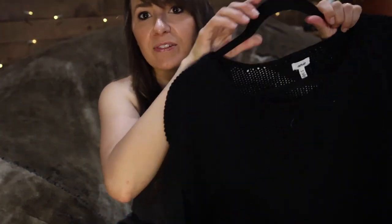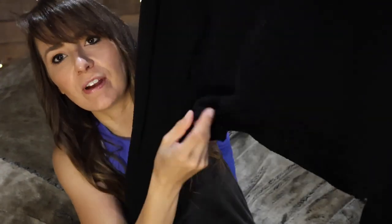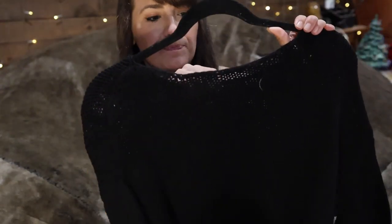Still kind of in the cropped range, but first of all, we have this knitted cropped sweater. It's pretty slouchy. It's very loosely knitted, like it's not tightly knitted, and it's got a very rough hem. It's very hard to see in this black color, but it kind of rolls up, and this sweater is so comfy, and it's also kind of nice in the summer on cooler nights, because I find that it is very loosely knitted, that it's still very breathable, and I can get away with wearing it in the summer.